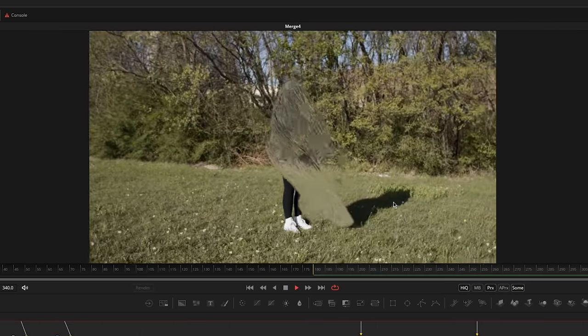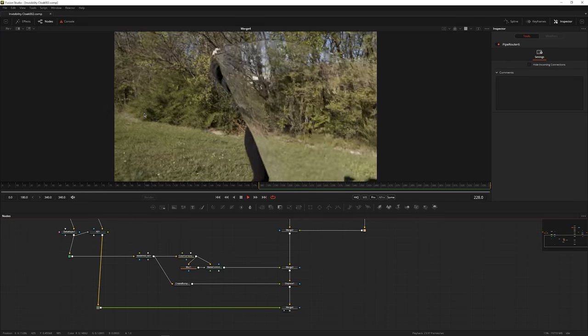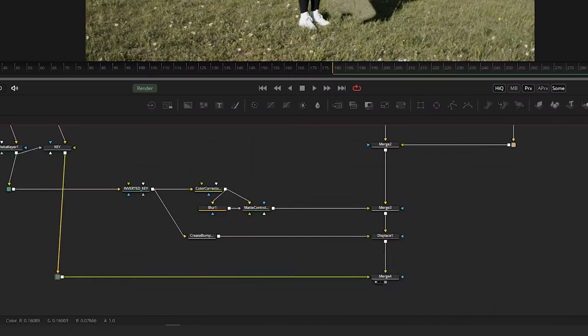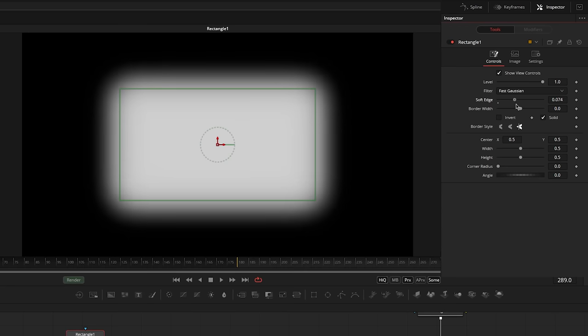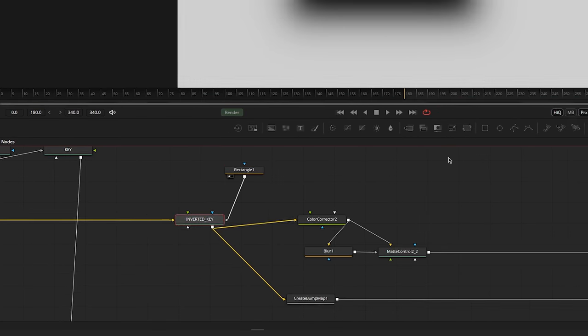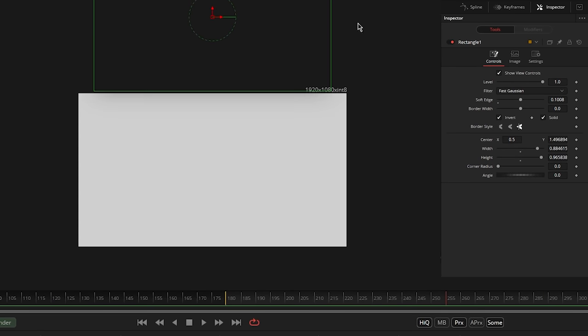To make the cloak fully disappear, we could simply animate our X and Y displacement to zero, but we want ours to disappear from top to bottom, so create a rectangle mask, giving it a healthy amount of soft edge, and make sure invert is checked. Then plug it into the inverted key garbage mat input, and make sure the garbage mat itself is also set to invert. We'll move the rectangle mask above the comp, enable keyframing for the center, and animate it to descend over the time of the disappearance.